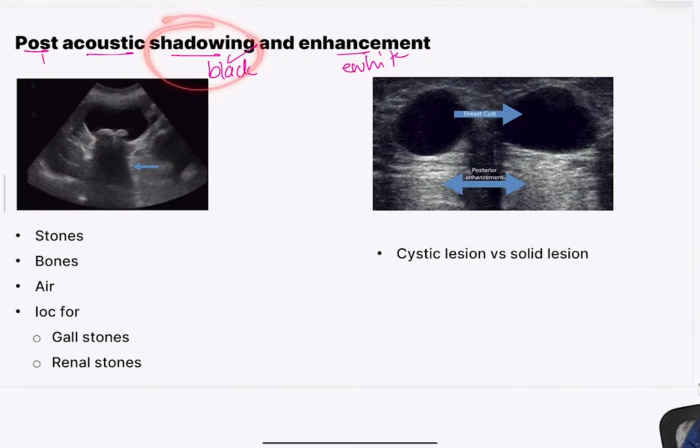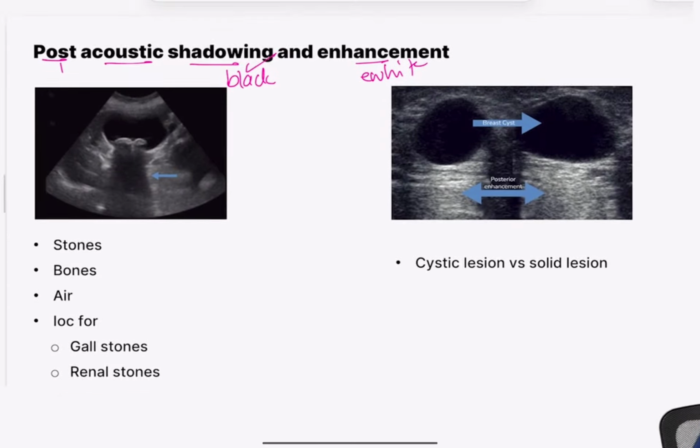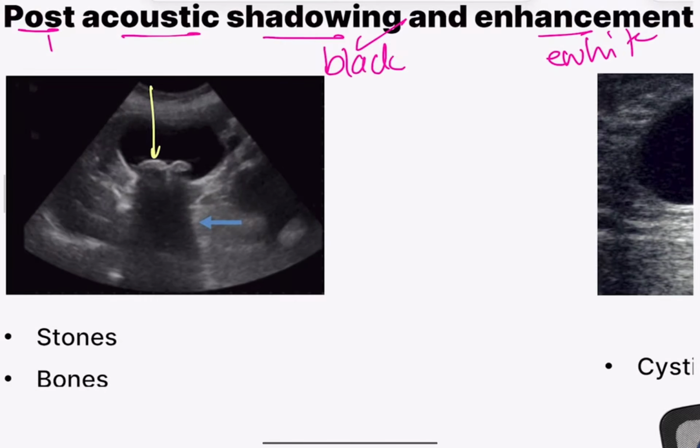So behind something you are seeing black, that is posterior acoustic shadowing. So for example, stones, we all know gallstones, posterior acoustic shadowing. Why do we get that? So when you are doing ultrasound for gallstones, the sound reaching the stones, the entire sound is reflected back. They do not allow the sound to be transmitted. So no sound is reaching in this area behind the stone, so there will be no echo produced. If there is no echo produced, there is no signal produced, so that area will appear black.